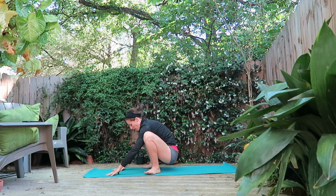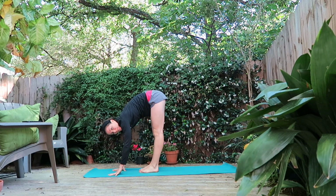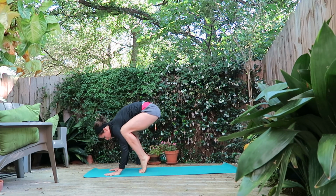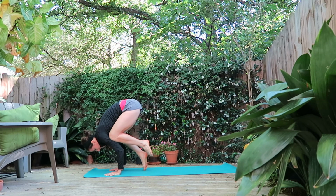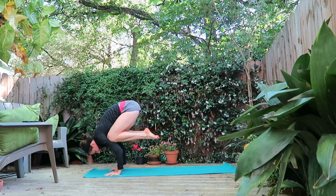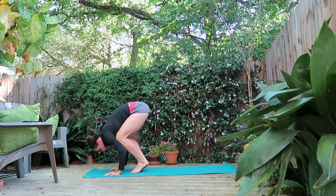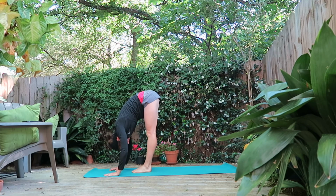Exhale, come back to the ground. Inhale, up to Uttanasana, forward fold. Feel free, if it's in your practice, to come to a crow pose here, finding the balance on the triceps with backs of knees, lifting the legs, keeping the gaze ahead, belly pulled in and up, or remaining in forward fold for another breath or so.